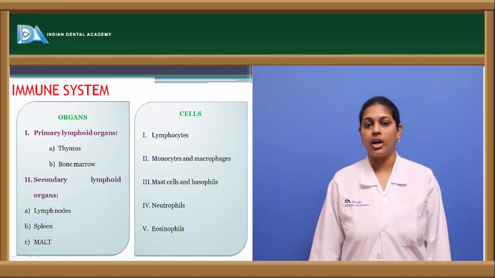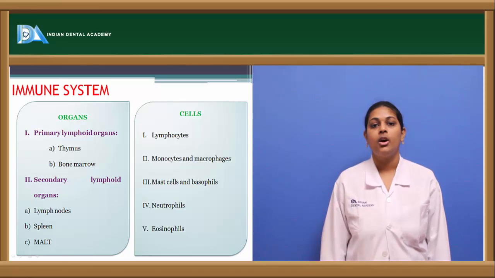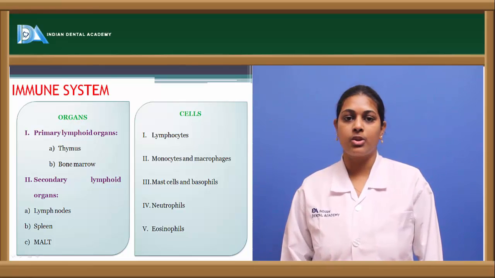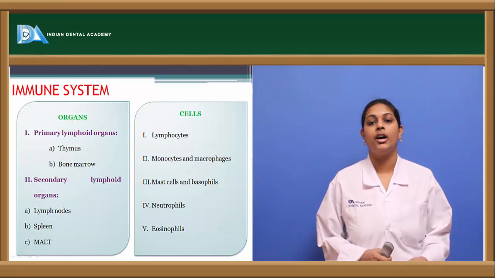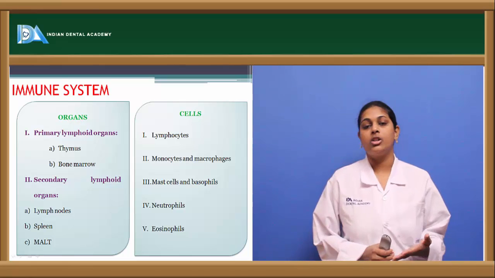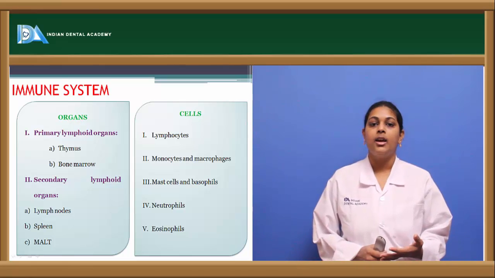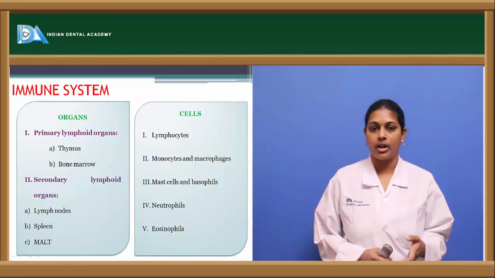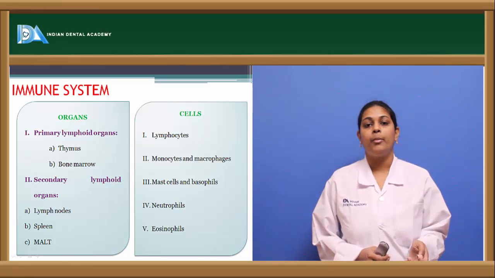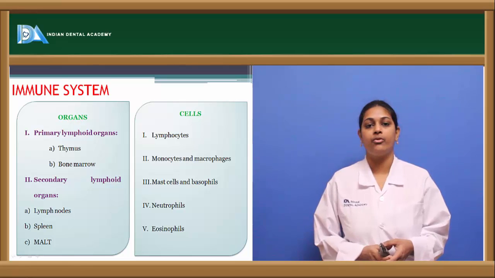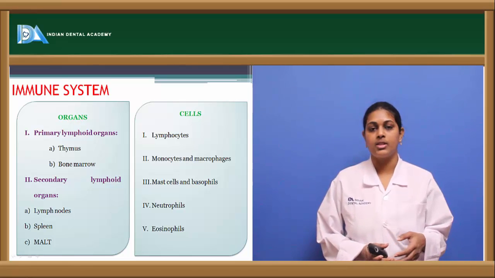Coming to the secondary lymphoid organs, starting with the lymph nodes, these are organs or tissues widely distributed throughout the body, and they function with respect to the region. Lymph nodes usually function in the adaptive, that is, the acquired immune system. They are also involved in production of T cells as well as B lymphocytes. Coming to the spleen, it is similar in morphology to the lymph nodes. It acts as a barrier by filtering older red blood cells and acts as a reservoir for blood, and it helps in production of mast cells, T lymphocytes, and other immune system cells.